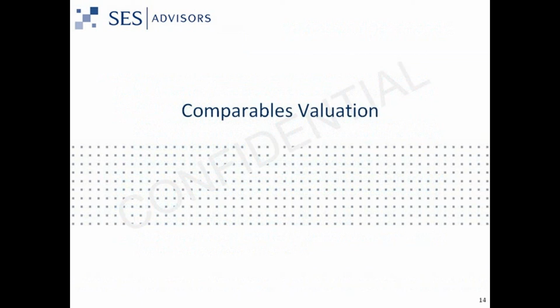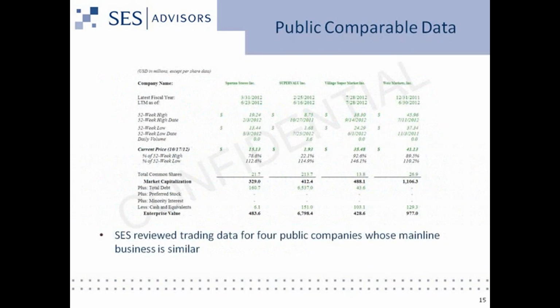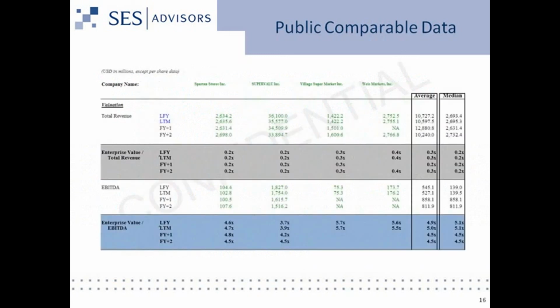So here's just a quick sample of comparables analysis. So we just looked for, in a particular company, if we were in this industry, we'd look at these kinds of companies. We'd get a sense of what the last 12 months were, what the current price is, market capitalization. So we settled on these 4 companies, which we consider similar to this fictional company that we've created here. And this is very helpful because now we're looking at how are they trading.